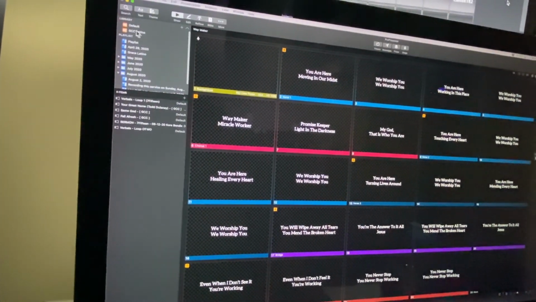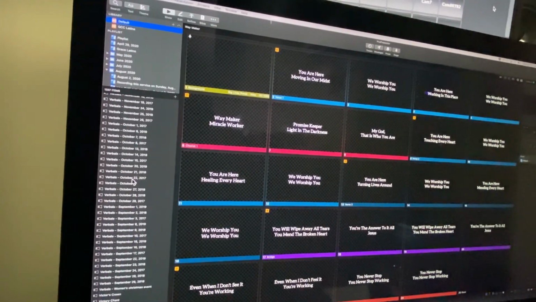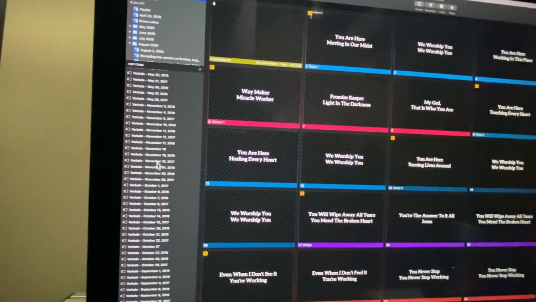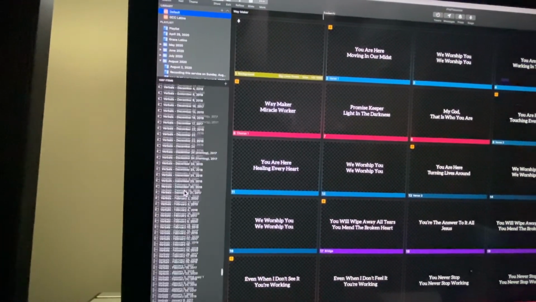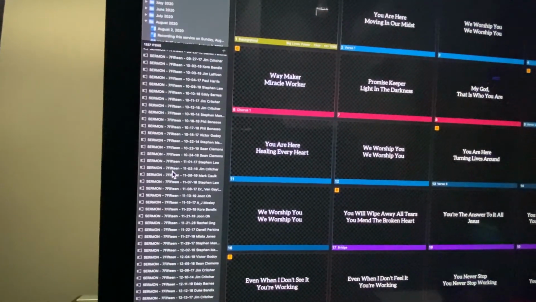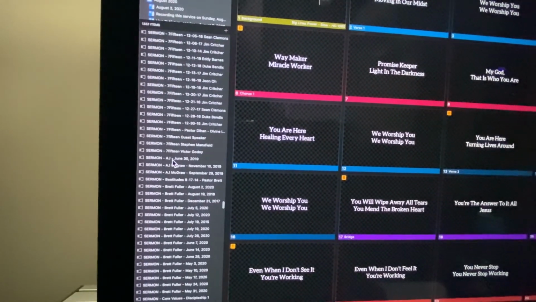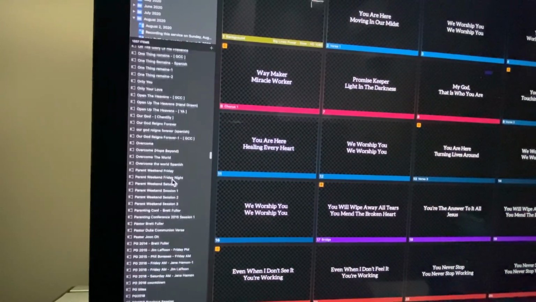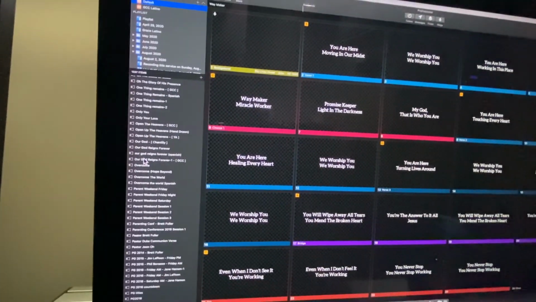Also in the library, you'll see this thing that says default. This is the actual library that holds every song that we've ever built, all of our verbals, all of our sermon notes, anything that we've ever done probably over the last decade is all in here. And it's all titled based on what it is. So like sermon notes for 7:15 service, sermon notes for Pastor Brett. There's a bunch of different things. There's songs in here. And so this is the library that holds everything that then goes into the playlists.